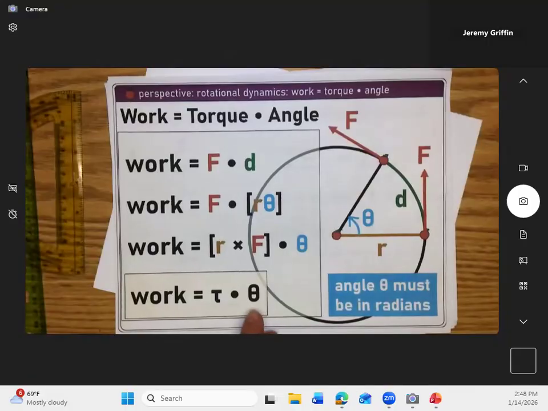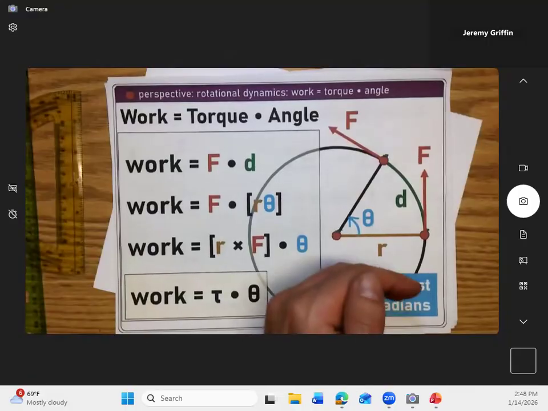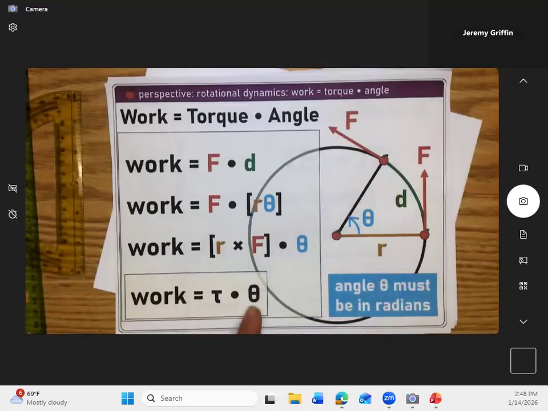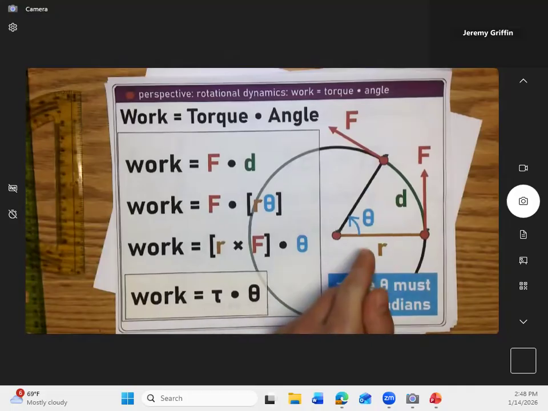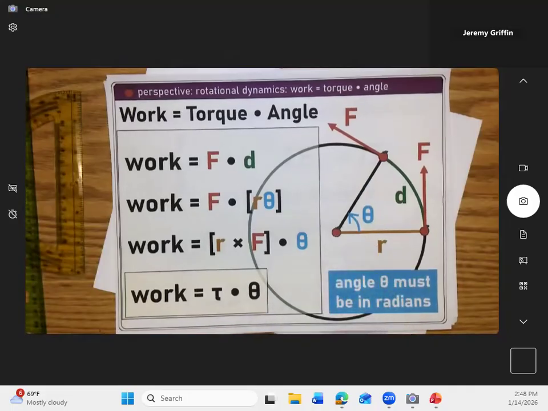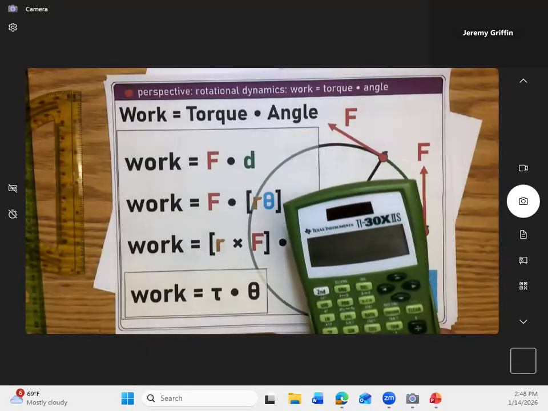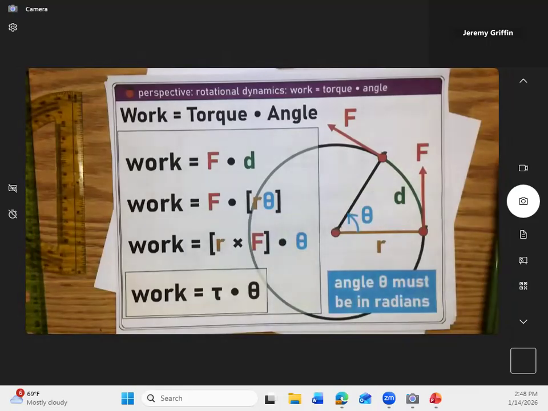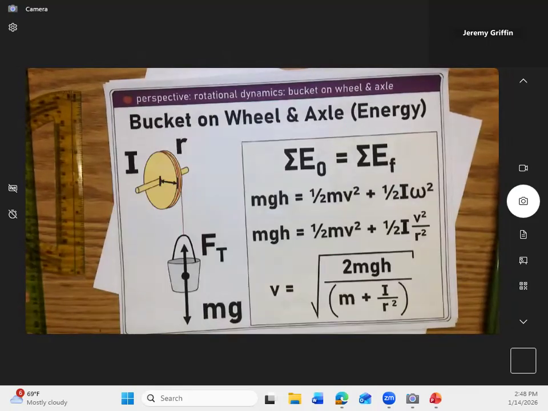Now, guys, the catch is for theta. Suppose theta is 30 degrees. Can I plug in 30 in my calculator for that angle? No, because you can't put in degrees here. You can only put in radians. Not degrees, not revolutions, which are different ways to describe theta. In the calculator, this has to be in radians. Have you guys ever noticed that? Ever since the very first day of school, you can only use degrees if it's inside a trig function like sine, cosine, or tangent. Outside of that, it has to be in radians. All right, so we got that.